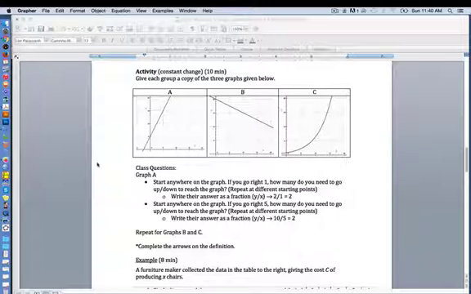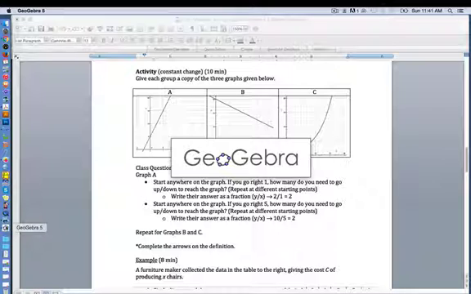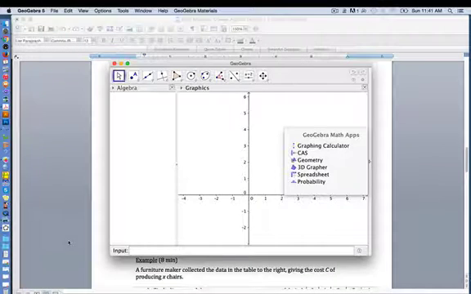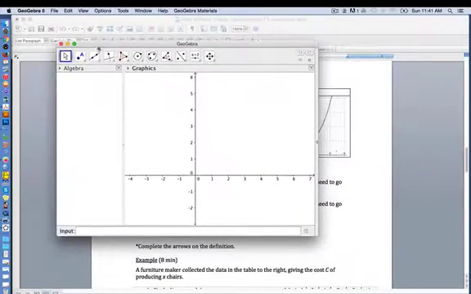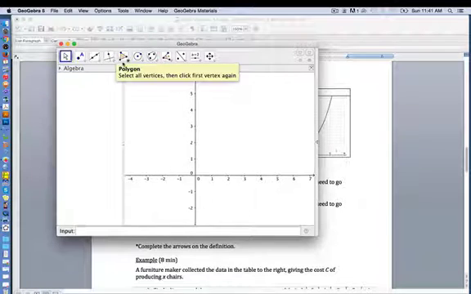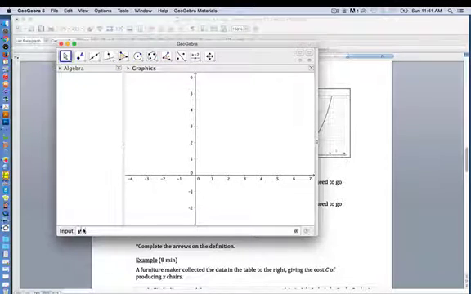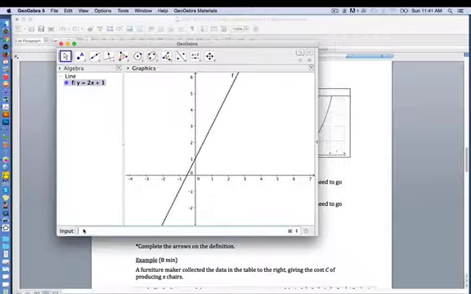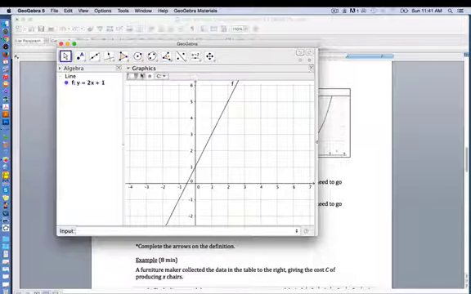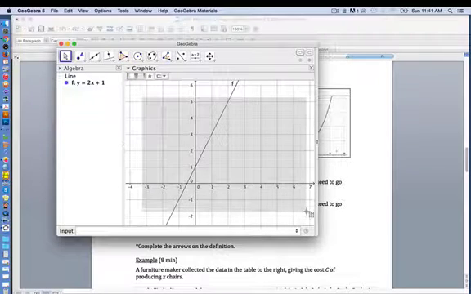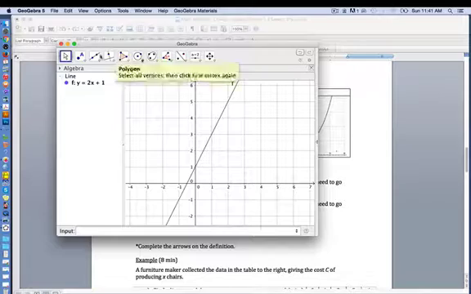If you didn't want to use the grapher, we had talked about GeoGebra, so open up GeoGebra. Let's type in our equation, y equals 2x plus 1. You can see I have my nice line here. I'd actually turn on the grid. Oops, I need to be in here. And then I could do the same thing, Command-Shift-4, and then I can screenshot my line. And again, I'll get an image.